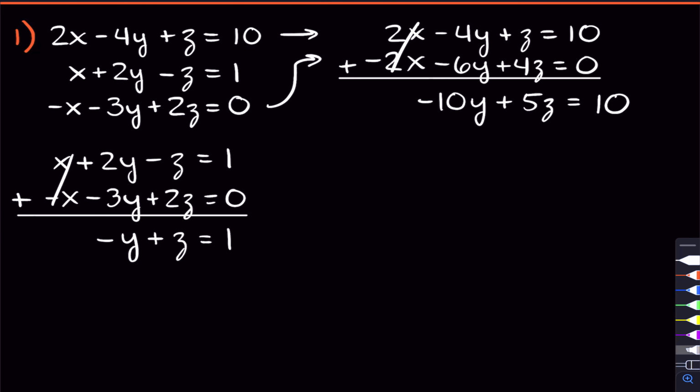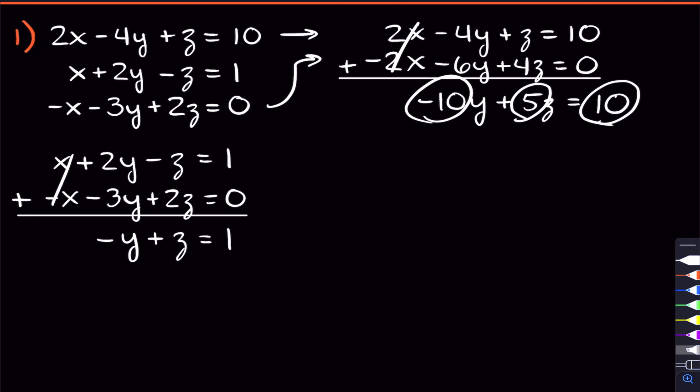Now, something that I notice here, you don't have to do this if you either don't see it or just don't want to do it, but I see that all of my terms here in this equation are multiples of 5. And honestly, I'd rather look at smaller numbers than larger numbers, right? I think all of us would. So what we can do here is divide by 5 on both sides. And dividing by 5 on this side is the same thing as dividing each term by 5.